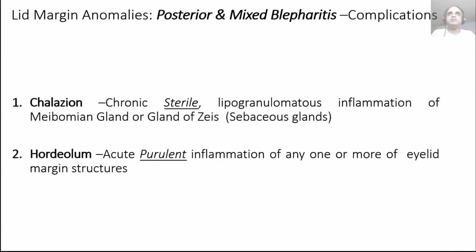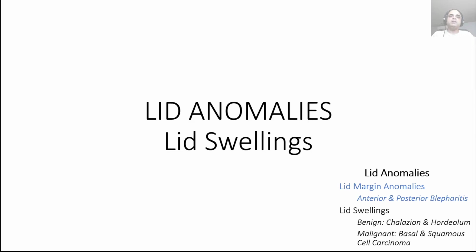So what are the complications of posterior and mixed blepharitis? They're the same as for anterior blepharitis, which is occlusion and hordeolum. We will now talk about the last half of our discussion, which is lid swellings, and we'll start off by talking about benign lid swellings, and then we'll move on to malignant lid swellings.